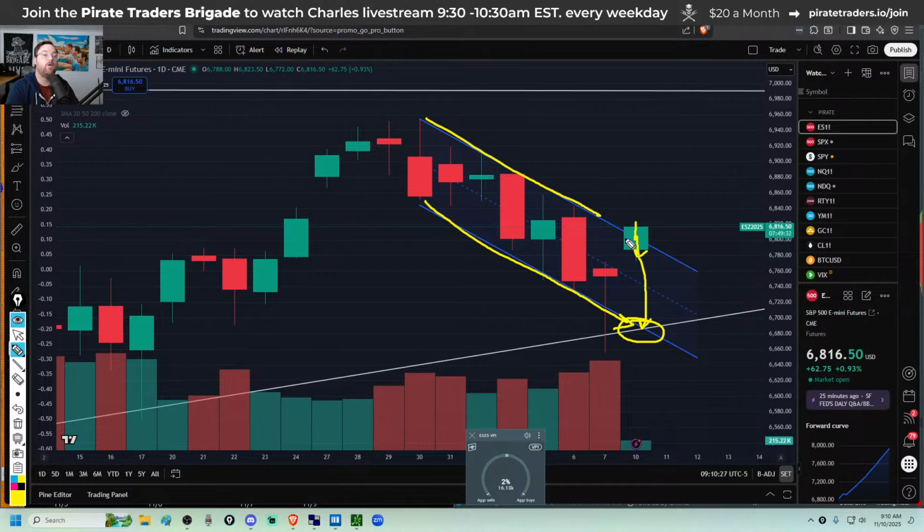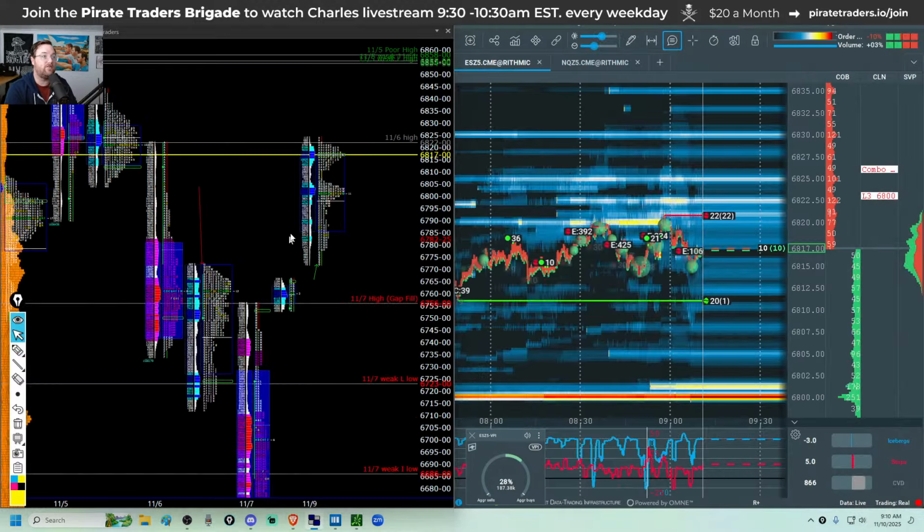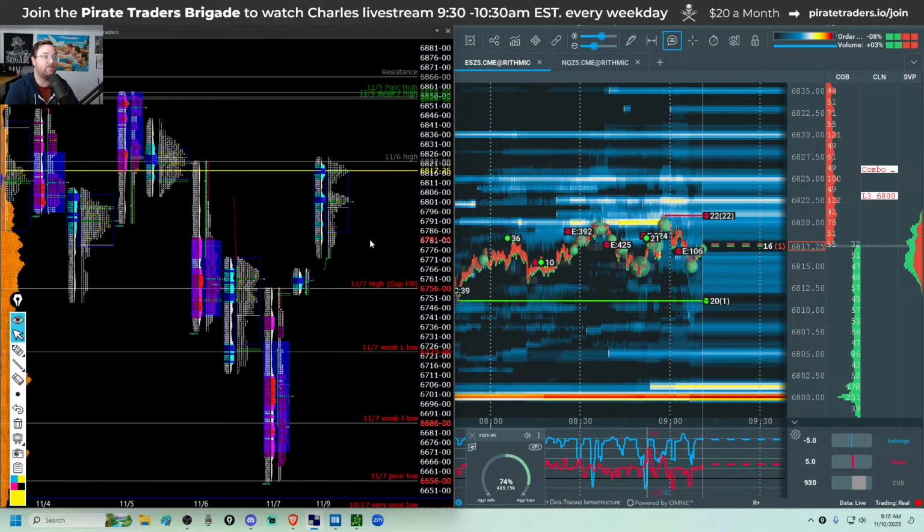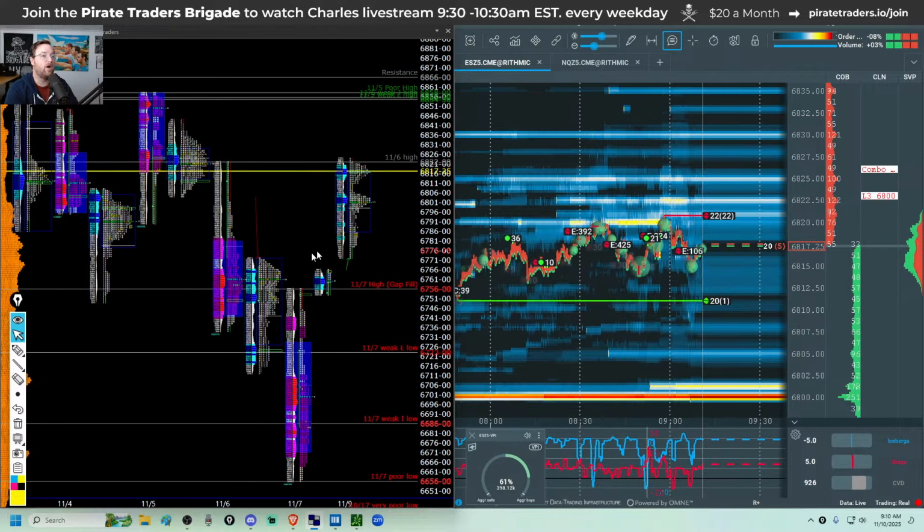Okay? So if we don't find support around 6,800, this market could trend down today to get back down towards 6,700. Okay, so that's just the first thing. That's that channel. Now, let's look at the chart on market profile to get a little more nuanced, a little more detailed view of where this business might take place. Okay? So we said it's going to be somewhere around 6,800.